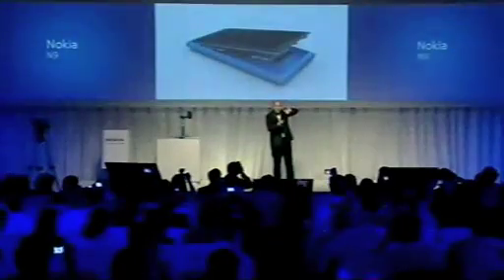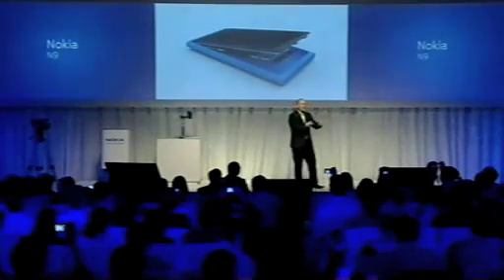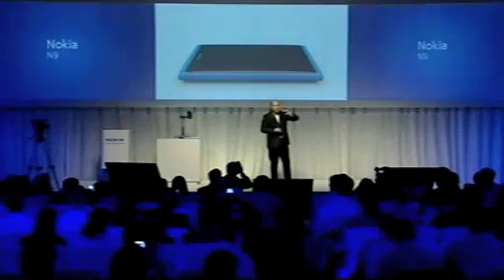We literally take the display and the entire product and assemble it into the body — almost like fitting a chip into a bottle. We do this so that we can really make the product seamless. The beautifully curved sculpted glass flows completely seamlessly into the product right where the swipe gesture is. The deep black display is laminated, meaning when the display is black, it's completely black. And when the user interface comes alive, you feel it's just on the surface of the product.